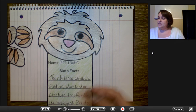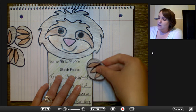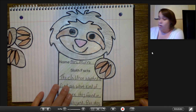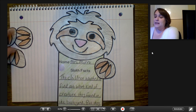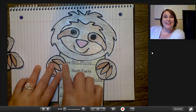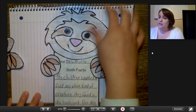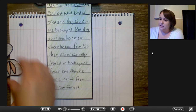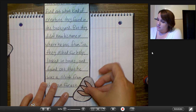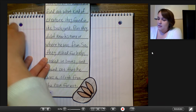And now here are his front hands, his little front paws. I don't want to cover up my writing because we worked so hard on our writing and we try to use such good handwriting and be nice and neat and organized. So I try to kind of put it right there where it's not covering up anything important. And then down here at the bottom, we can put our back feet in the corners, like he's kind of hanging on to the writing.